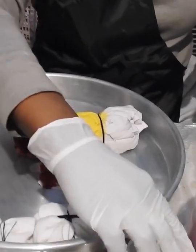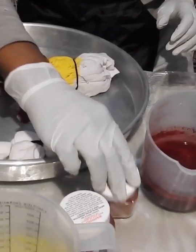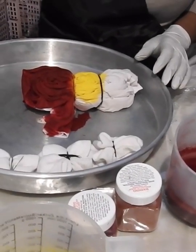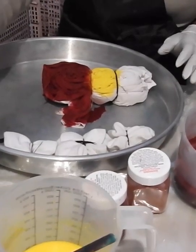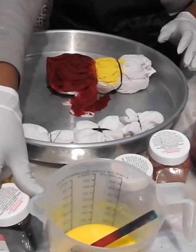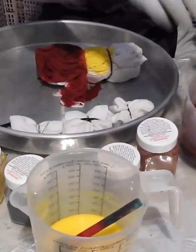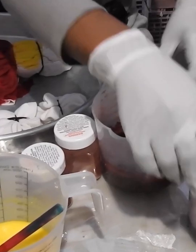I use this color I'm using now. I'm using the Pukion yellow and then Pukion blue. So I'm using the blue now.